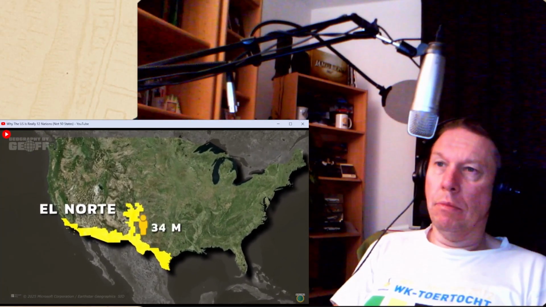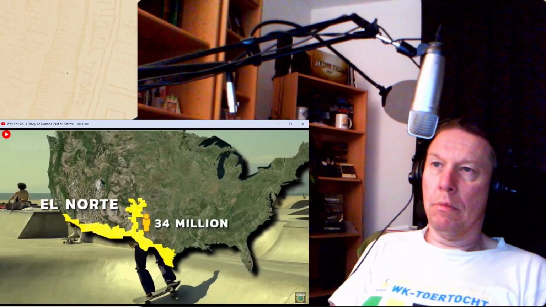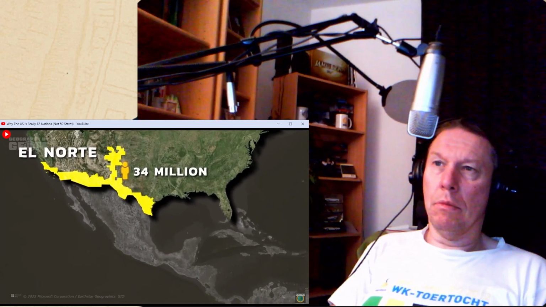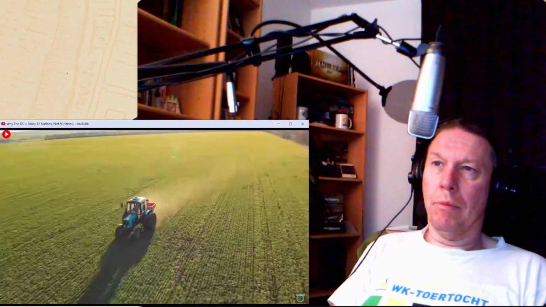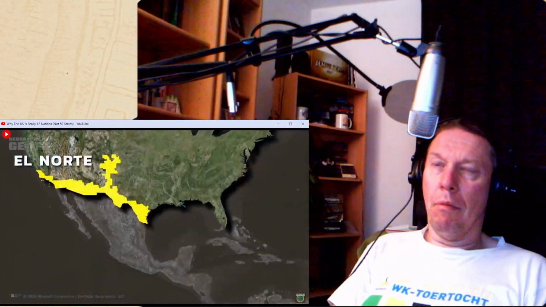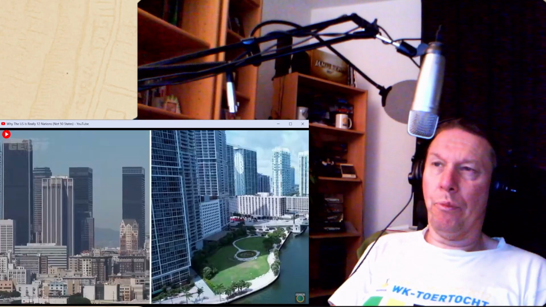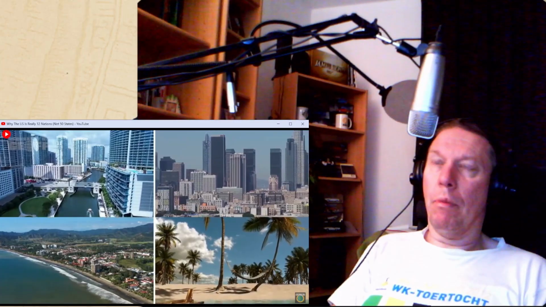El Norte would be uniquely positioned. With over 34 million people, a relatively young population, and a bilingual workforce, it could become a bridge not just culturally, but economically, between North and Central America. Its economic strength would come from cross-border trade, agriculture, and a strong labor ethic. El Norte would likely partner with the Spanish Caribbean, which includes southern Florida and Puerto Rico. Though separated by geography, their shared language, religion, and cultural foundations could build a pan-Caribbean coalition with strong ties to Latin America and Spain.